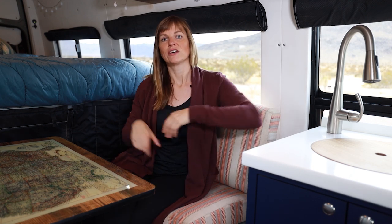For instance, last summer we had 2 big inflatable paddleboards in the van, in the garage. Every time we wanted to go paddleboarding, it took an hour to pull the boards out, inflate them, get ourselves situated, and then carry them down to the water. As it turns out, we didn't really end up using them all that much, and those big boards took up valuable space that could have been used for something else. So you really need to think hard before you add every single idealistic item to your list.